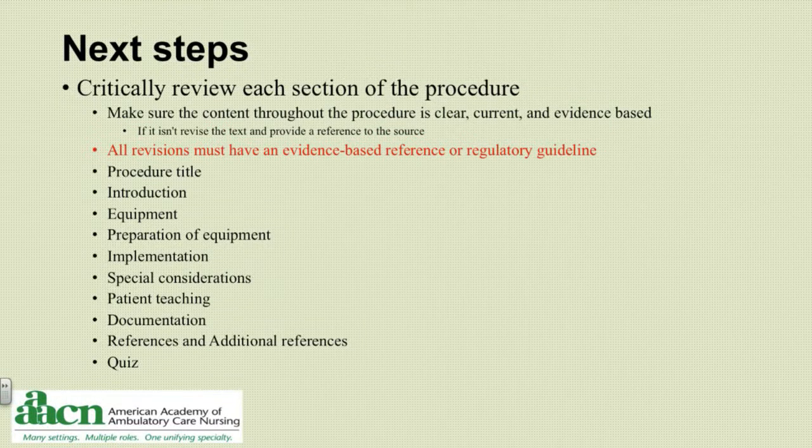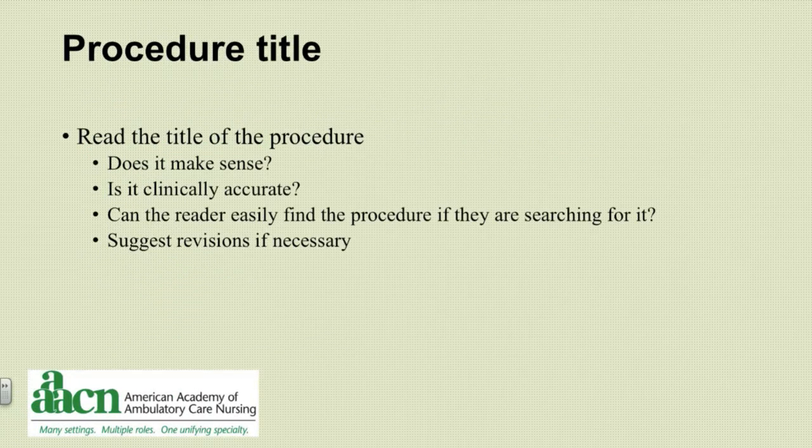The next step will be to critically review each section of the procedure. There are multiple sections. We want to make sure that the procedure is clear, current, and evidence-based. If it isn't, revise it, and then provide a reference to the source. Starting with the procedure title, yes, right down to the procedure title. Does the title make sense? Is it clinically accurate? Can the reader easily find the procedure if they're searching for it throughout the Lippincott procedures? Provide some revisions if necessary.